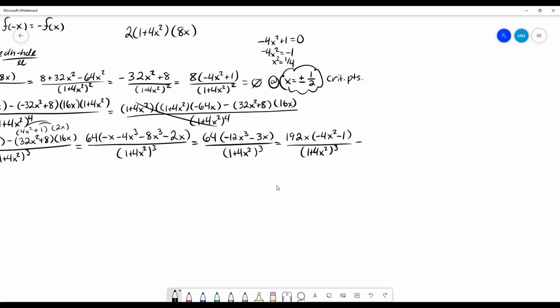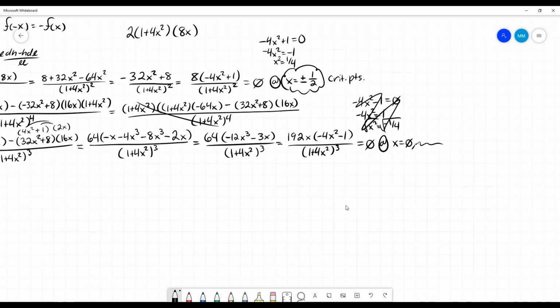Okay. And now our inflection points. Well, I see that it's going to equal 0 up here whenever x equals 0, or whenever this bit equals 0, which is going to be positive 1. Make sure to follow those signs, because this is going to end up giving me this, which if I then take that square root, because it's a negative, that's an imaginary number, so we don't include it because that's outside of our domain. So it's just inflection point at x equals 0.